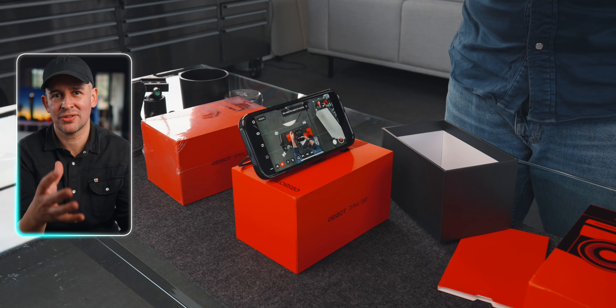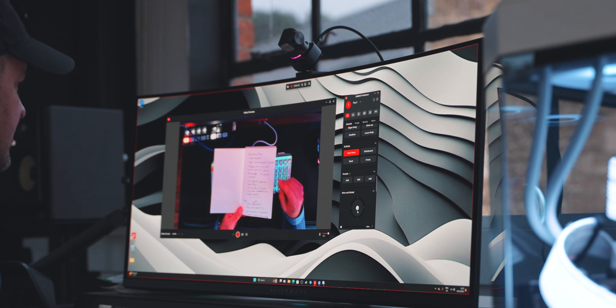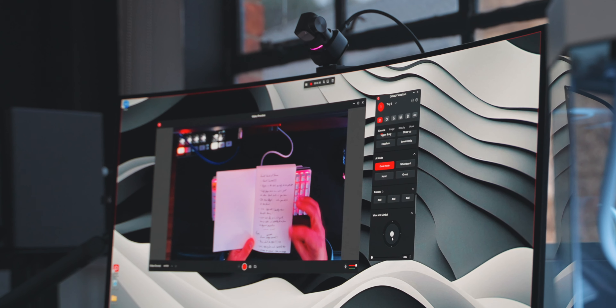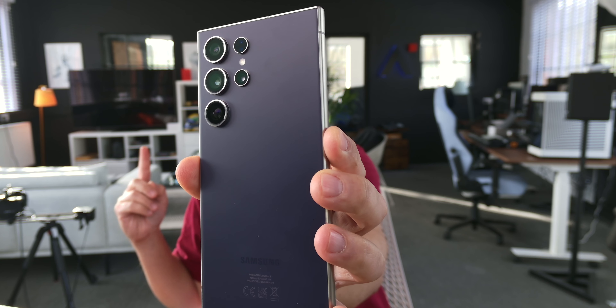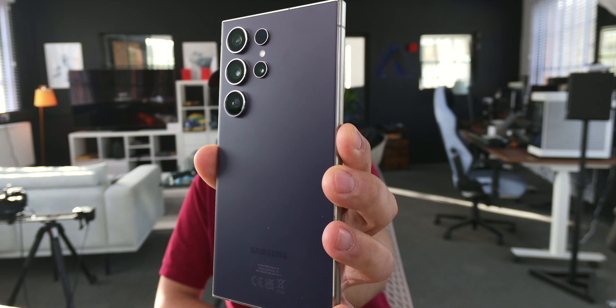On the desktop app, you've got loads of controls. If you already know Opsbot and have been using cameras like the Tiny2, you'll be used to this app — it's the same one. All these features are amazing, especially the AI tracking, but what I've been really impressed with is the actual video quality. You can really see how nice the background looks on a close-up shot. Usually you'd have to spend quite a bit of money to get this effect with a professional camera or a decent lens. It's a subtle, almost subliminal difference, but it does differentiate you and gives you an edge over standard webcams. Whenever I use this in Teams or Zoom meetings, people always ask what camera I'm using and say it looks like a professional camera.